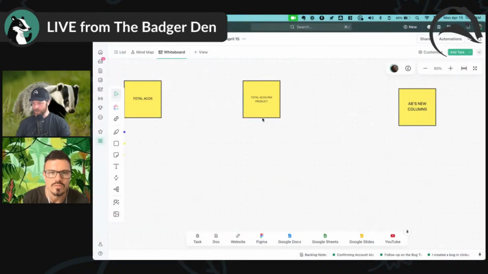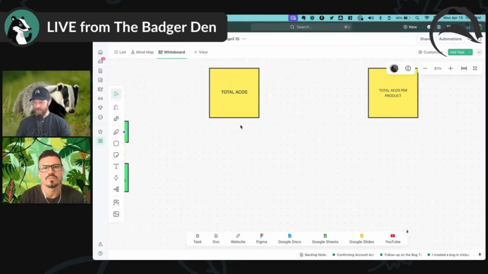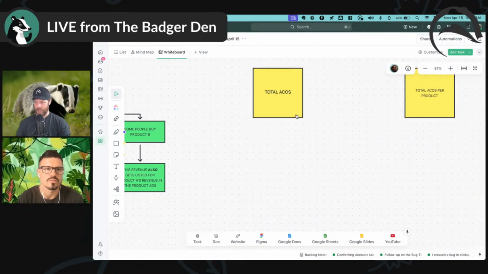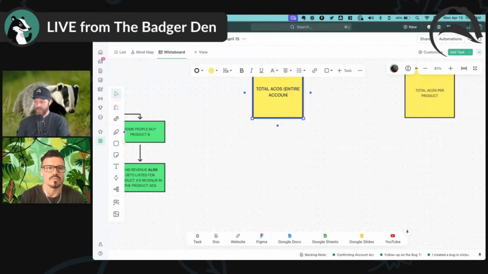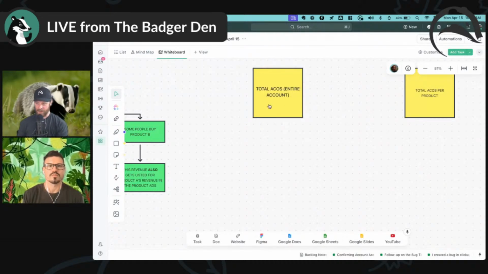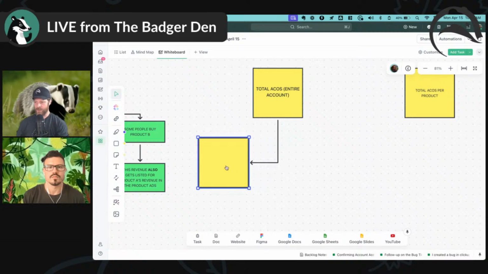I wanted to map this out. Most people know total ACoS for their entire account. This should not be a surprise to people. This is total ad cost of sales, or ad cost of total sales. You really only need two metrics to understand this.